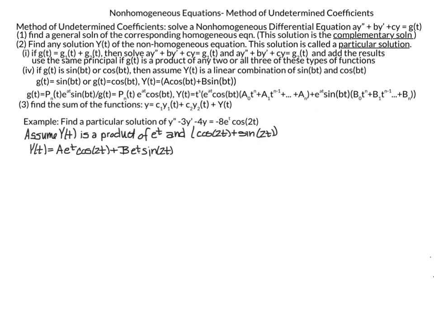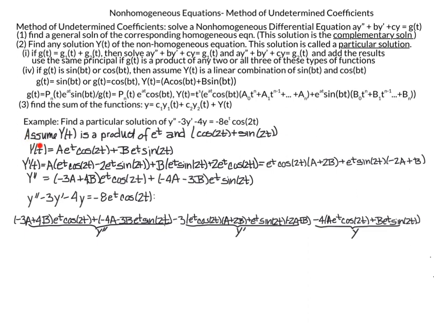Also up here, there is another point for g of t. If it's a product of a polynomial, an exponent, and a sine, or a product of a polynomial, an exponent, and a cosine, then this is the general form which we have here. The t to the s is something we'll talk about later, but we have the e to the at cosine of bt times, in this case, not a polynomial, but just a single constant because we don't have another polynomial in front. And we have e to the at sine of bt. And again, there's no polynomial, but it's just a constant multiple.